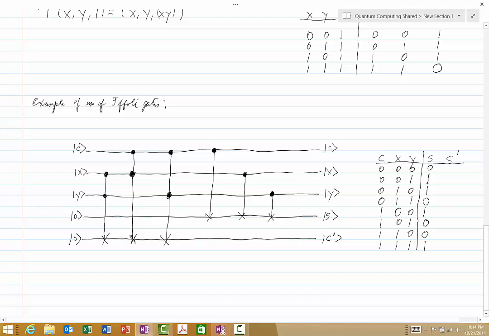Now let's look at the more complicated of these two, which is C prime. And let's just go case by case. So when C and X and Y are all 0, let's see, okay, here is the C prime line right here. So the fact that X and Y are both 0 will cause an inversion here. The fact that C and X are both 0 will cause an inversion here. And the fact that C and Y are both 0 will cause an inversion here. So there are 3 inversions of 0, and so C prime will be 1.